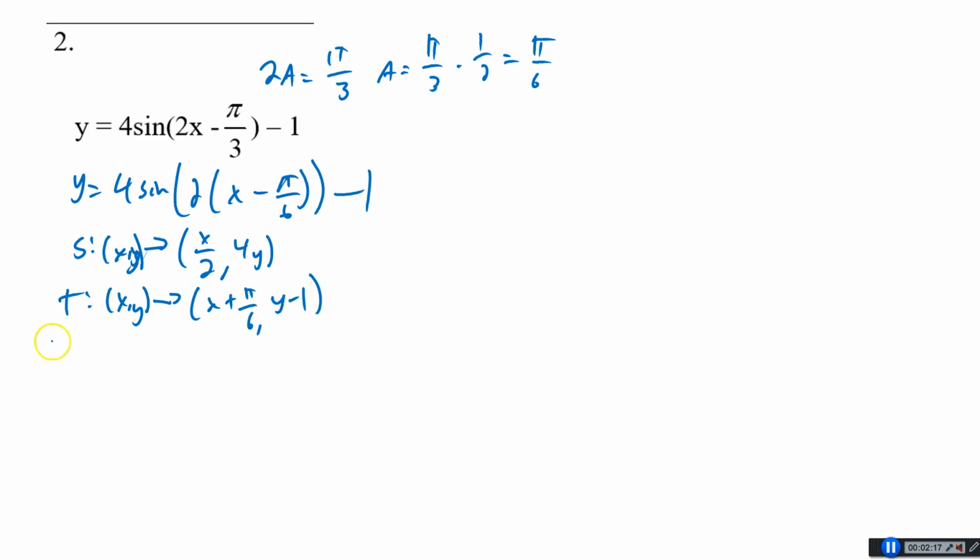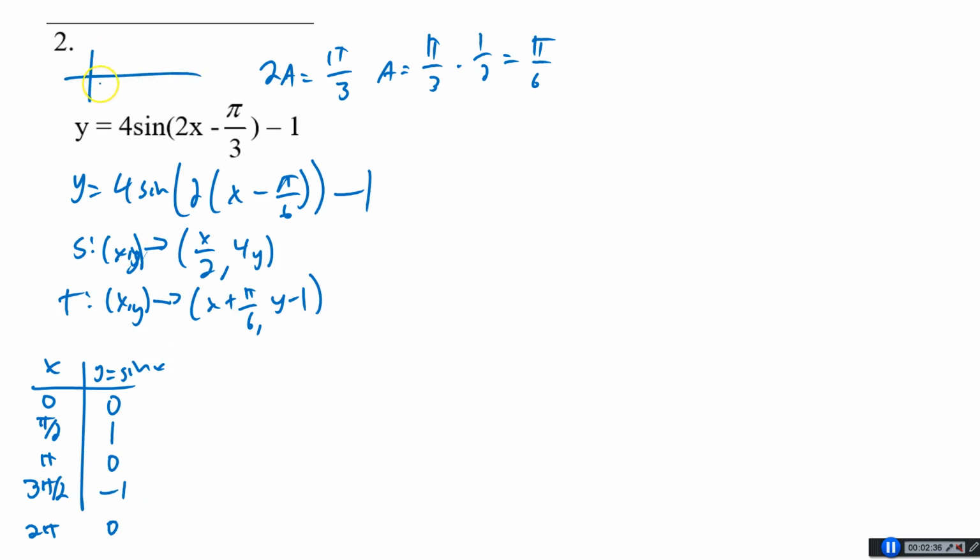So I'm going to start off with just the typical sine. So I have x, and then I have y equals sine x. So we have 0, pi over 2, pi, 3 pi over 2, and 2 pi. Sine starts at 0, then it goes up to 1, then back to 0, then to negative 1, and then to 0 again. So sine, let's graph the parent up here. So 0, 1, 0, negative 1, 0. That's the typical sine wave. Looks like that. All right.